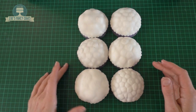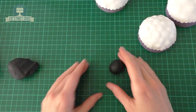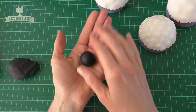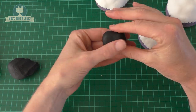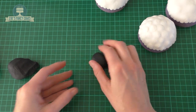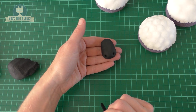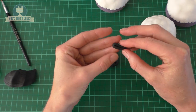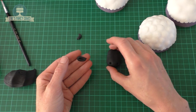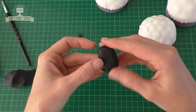We're going to use some black fondant next. Taking a small piece, we're going to start creating the head. Start with a ball, then make it a little bit more oval and then slightly more teardrop shaped — it's a bit narrower at the top. I'm just using my paintbrush handle to poke in two little nostrils for his nose. Then a small sausage shape bent in half, stuck near the back of the head, which will be his mouth coming out to the side.